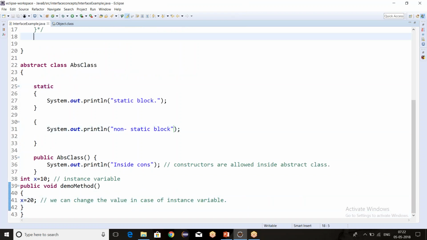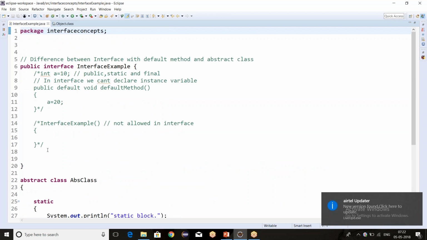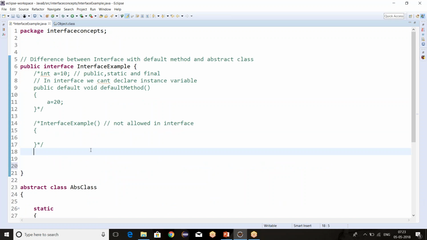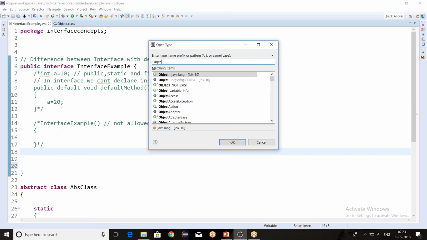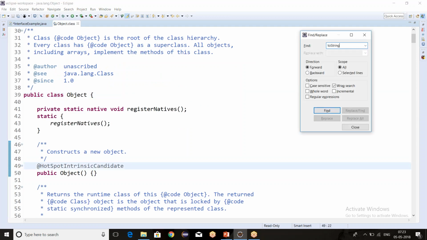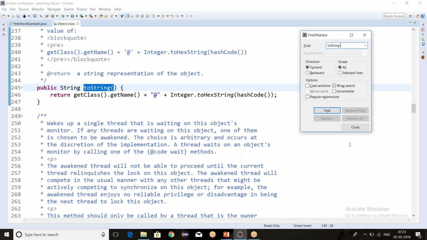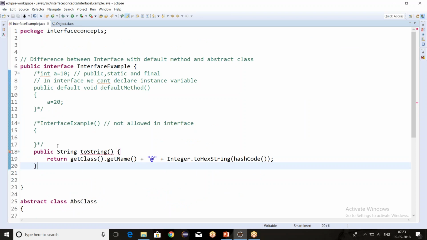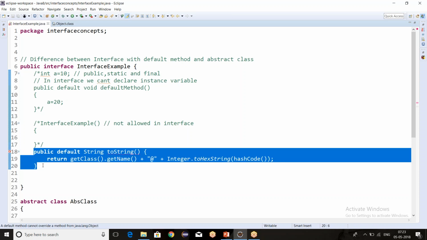Now the fourth difference is, in case of interface, we cannot override the Object class method. Let's search for the toString method. This is the default implementation of the toString method from Object class. I'll copy paste it here, and if I write default here, I am creating a default method because this method has a body.